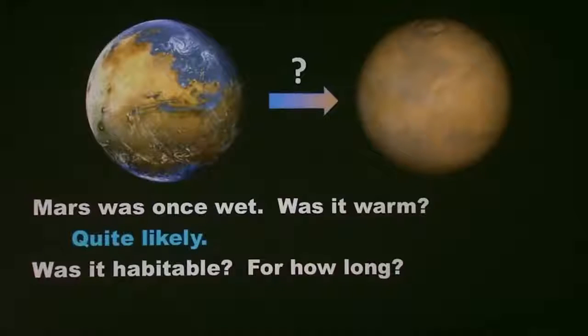cold environment. You have to have like a volcano goes off and makes gases in the atmosphere that temporarily create a warm planet for 100 years or 1,000 years, or you have a meteorite hit and also create a temporary atmosphere, or you have seasonal ice that occasionally trickles out a little bit of water. None of those really can support the amount of water we see that would be required to build up all these layers, which are 30 miles of lake sediments that build up hundreds and hundreds of feet thick. So you have to have a lot of flowing water to deliver that sand, to deliver that sediment.